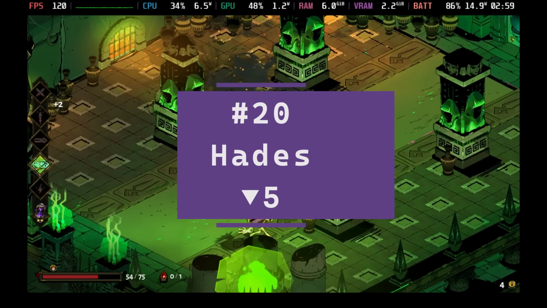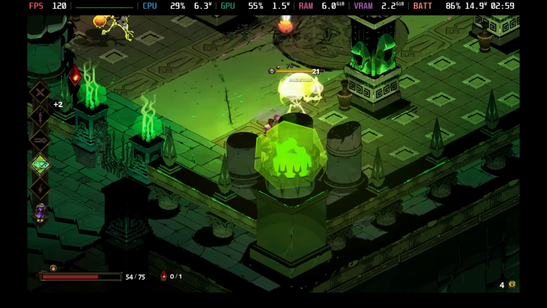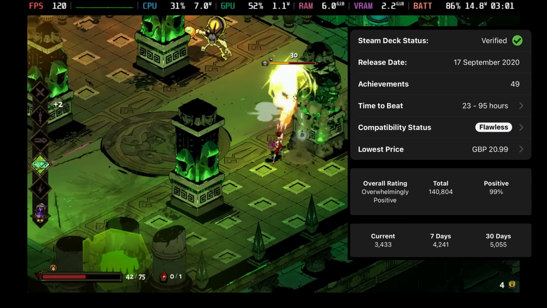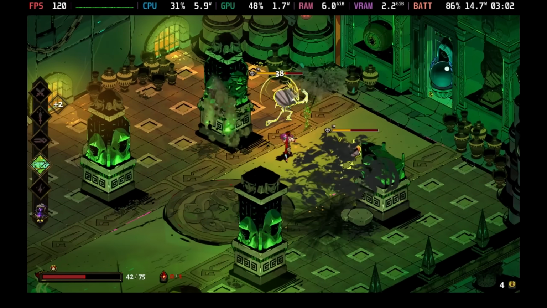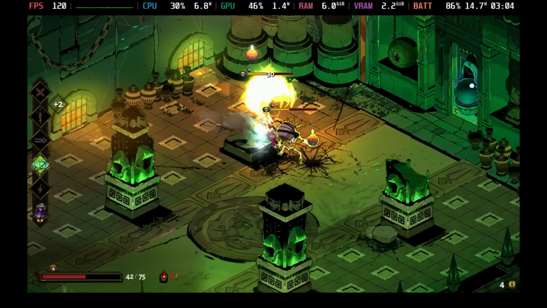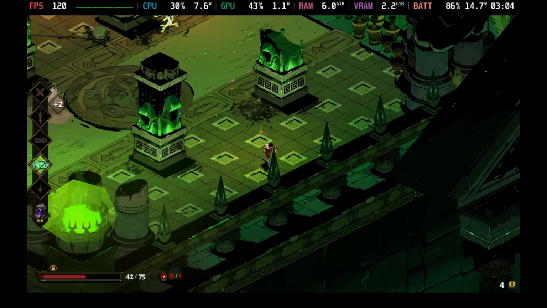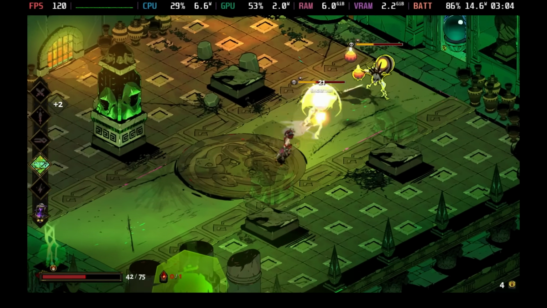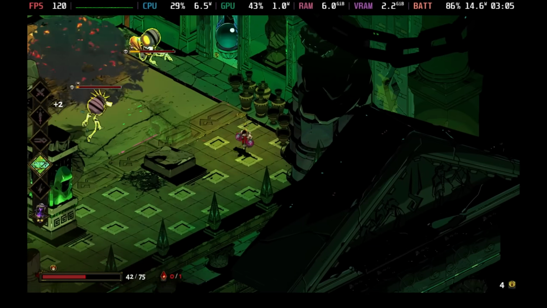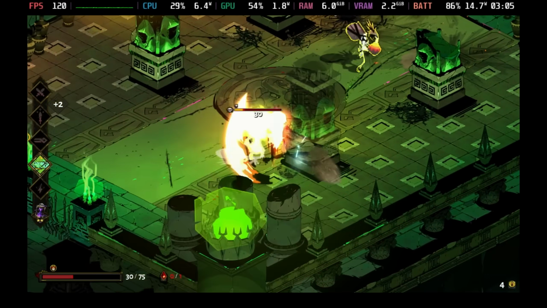Starting things off at number 20 is Hades, down 5 places. As the immortal prince of the underworld, you'll wield the powers and mythic weapons of Olympus to break free from the clutches of the god of death himself, while growing stronger and unraveling more of the story with each unique escape attempt. Running at a perfectly solid 90 on the OLED and 60 on the LCD, you'll get a good 3 to 4 hours playing with this one.